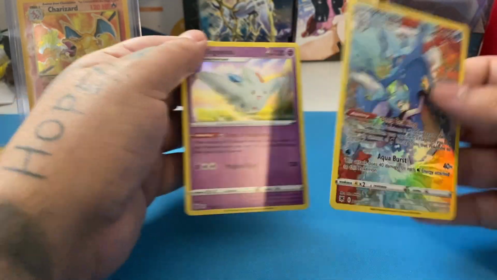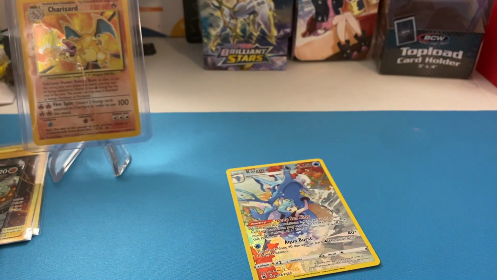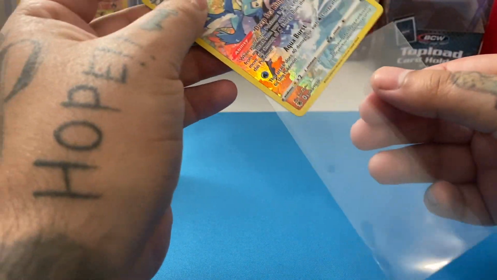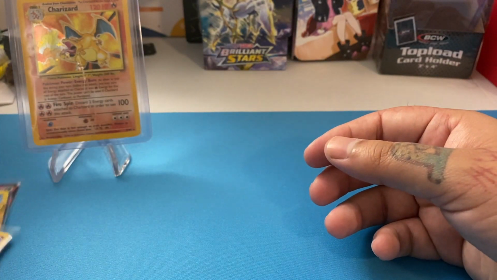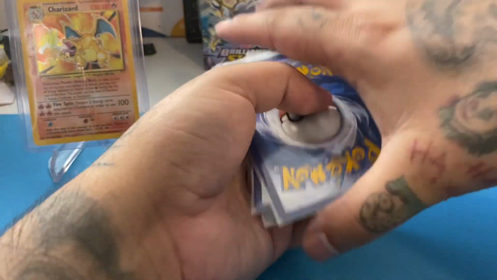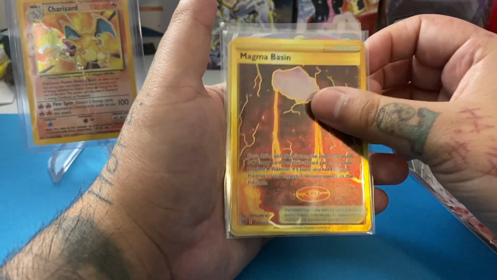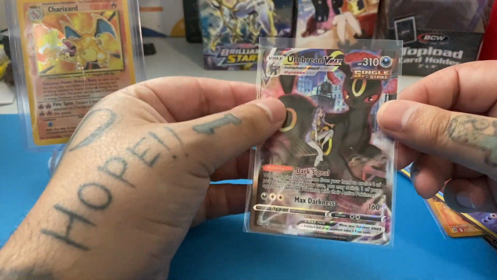Okay, so we got another full art, and that's from the trainer gallery. Actually, it's not a full art, but no idea. So here are the pulls. You got the Kingdra from the trainer gallery. Not gonna pronounce that. Magma Basin. A Radiant Greninja. And an Umbreon VMAX.